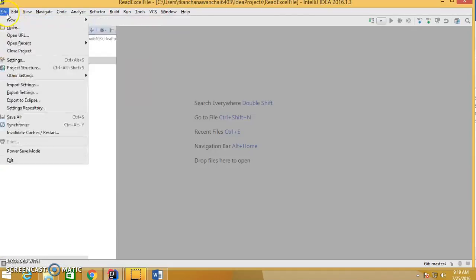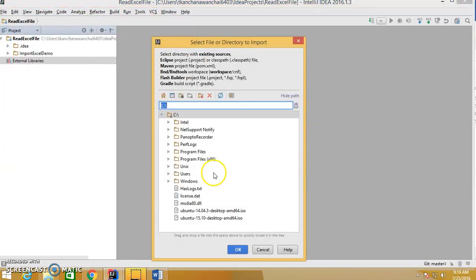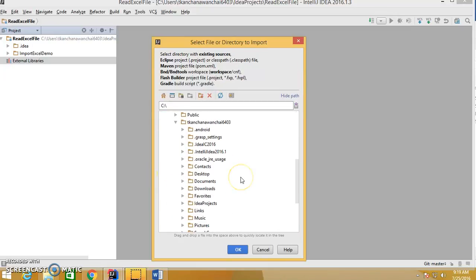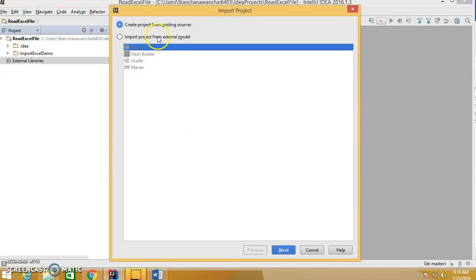So just recreate a new project and go to File, New Module, but now from existing sources or project. Yeah, from existing sources. Recreate a new project again from the existing sources, which is the source location that we just imported from GitHub. This is one way, or if you want to copy and paste some code, that's fine. But for a huge project, you don't want to copy and paste code manually. You can just recreate a new project. IDEA project, and this is the existing location.